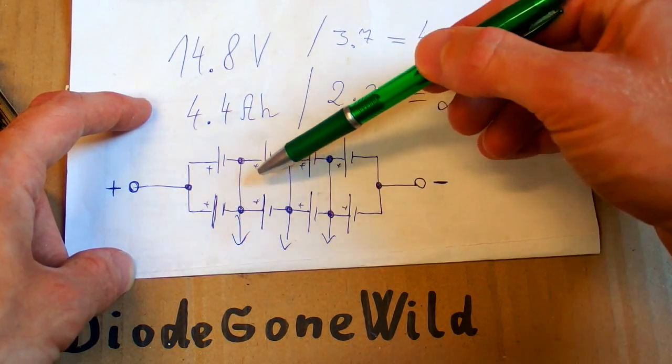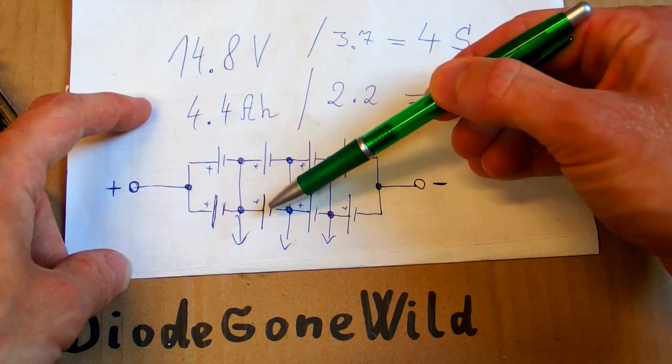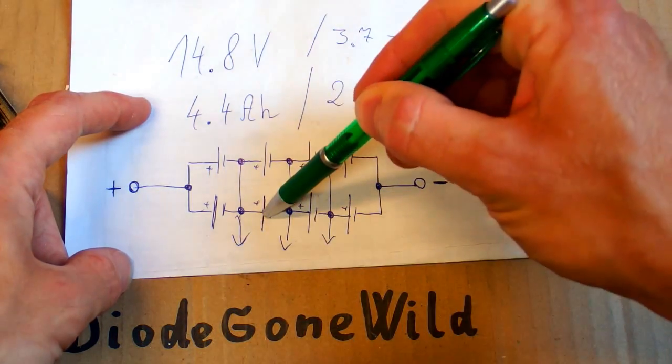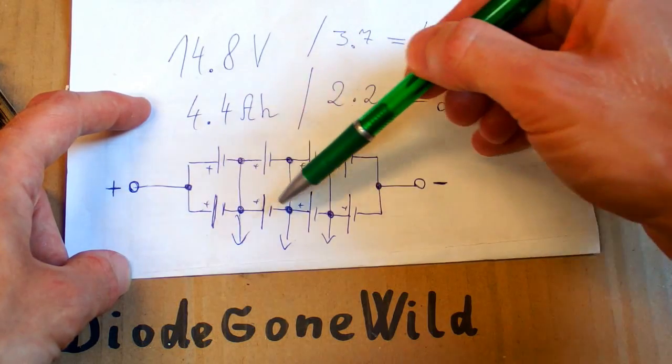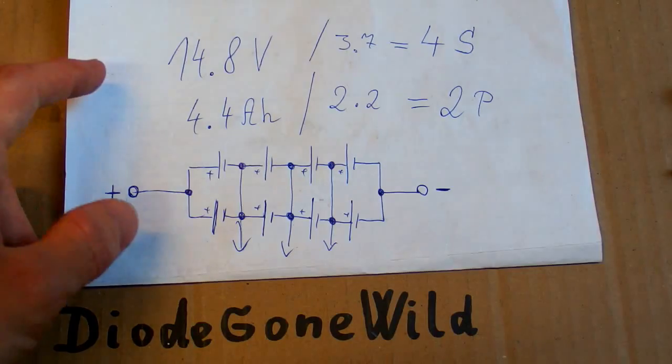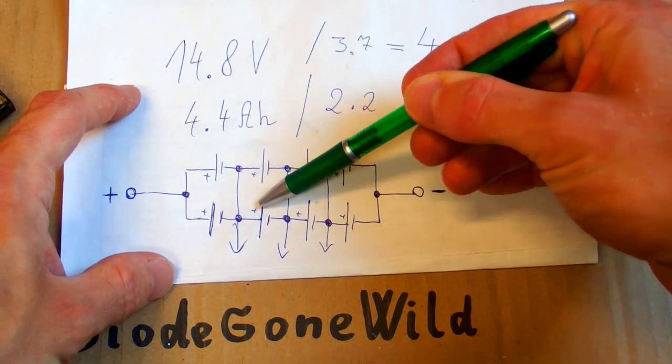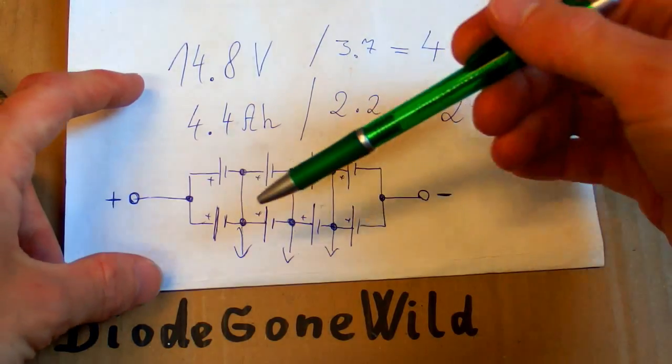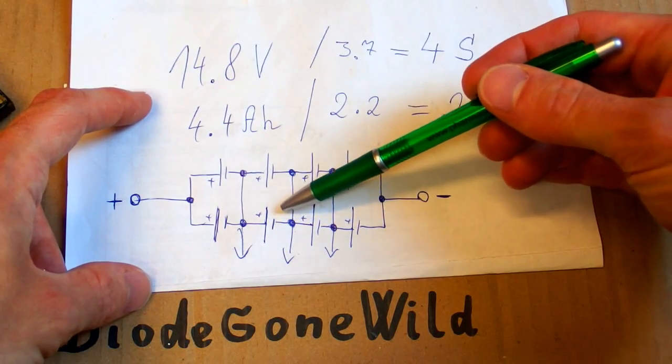So when there is a weak section, which has a lower capacity, it will shut down when this one reaches the minimum voltage, even when the other sections still have some charge. And this is why a cell with low capacity can limit the capacity of the entire battery. The capacity of the battery is simply limited by the worst cell in it.